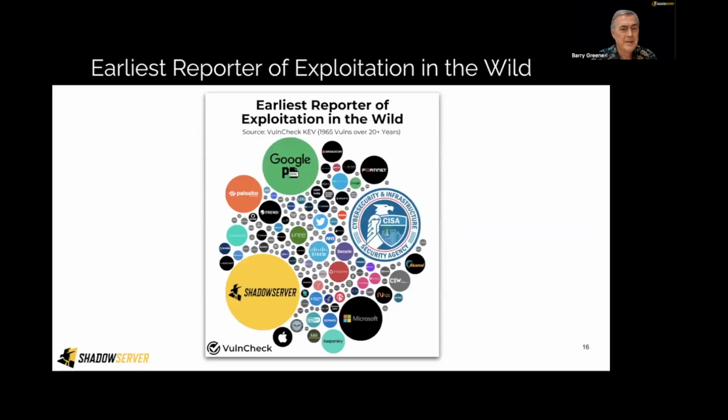Now, one of the things that was a surprise a couple of months ago: VulnCheck, one of our colleagues and friends over there, they're doing the startup, they're doing an analysis, and checking things out with their tool set, saying, okay, who reports the fastest? Who gets the word out the fastest on a known exploited vulnerability? Who's the one I really need to plug into? And they went into the study and said, Shadowserver.